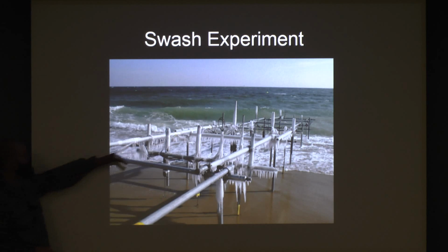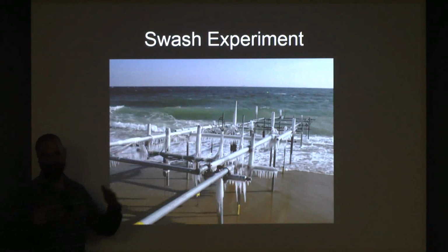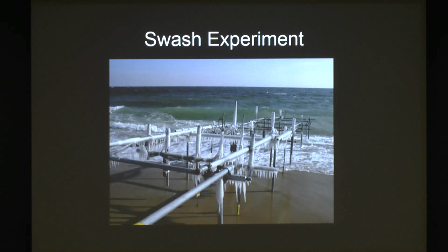If you look at this picture from about there up, you say, that's a beautiful sunny day at the beach. If you look at it from there down, you say, my goodness, what are these people doing? This was in February, 2 years ago now, for a project looking at post-storm recovery for one of my students. And there was a nasty storm. We put out this frame before the storm. What do you think the frame looked like afterwards? It was a mess. We had 300 pounds of cable that was all intertwined. We spent an entire day getting that cable undone.